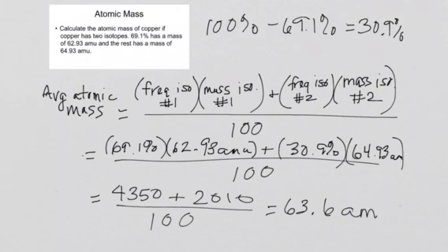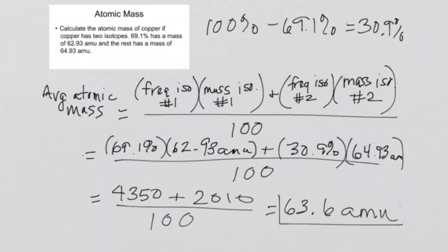So when I do the rest of the math, I end up getting 63.6 AMUs. Remember, in terms of sig figs, this is a defined quantity, and when I add these together, I end up rounding to 6,360 because I can only give my answer to the tens place. And so at that point, when you divide by a defined quantity, your answer will only have 3 sig figs. Okay, so that's that one. And hopefully that makes sense to you.